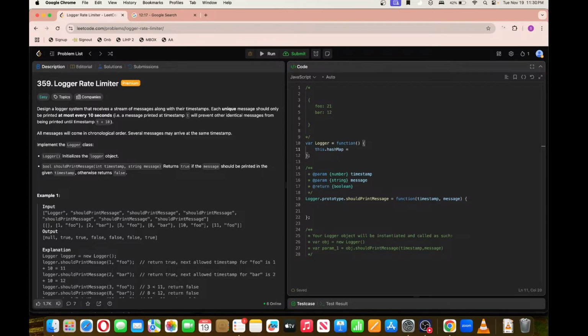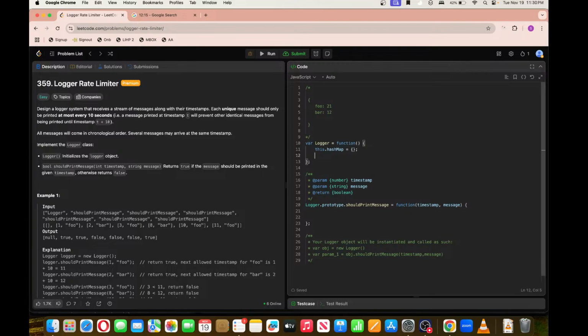This dot hash map is equal to, I'll just initiate, this is from map from. Okay, I'll just rename it later. For now I'll just say that it is hash map.